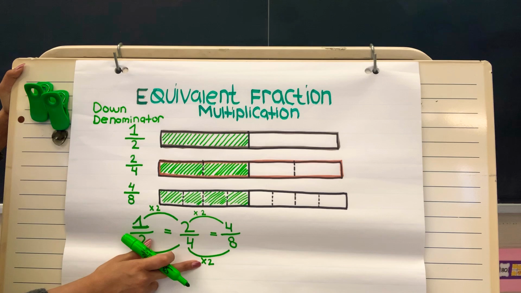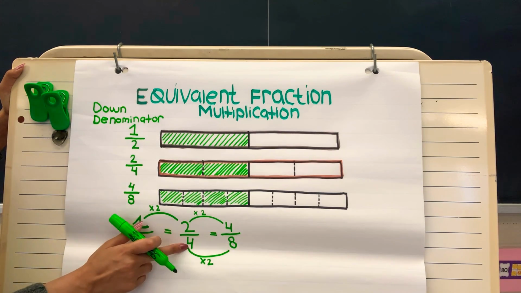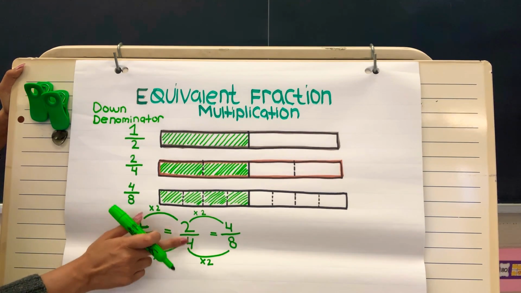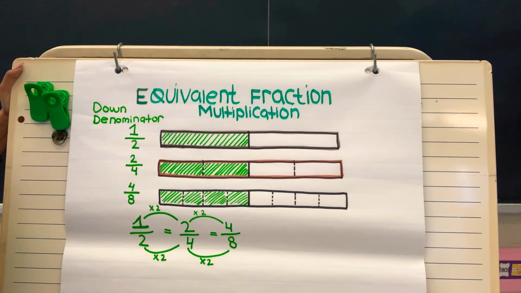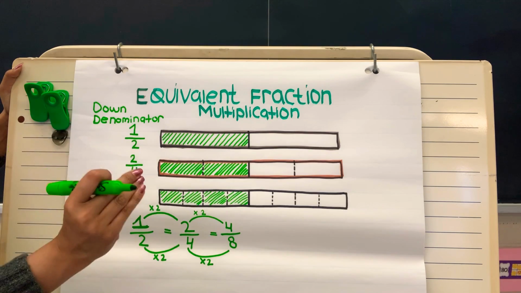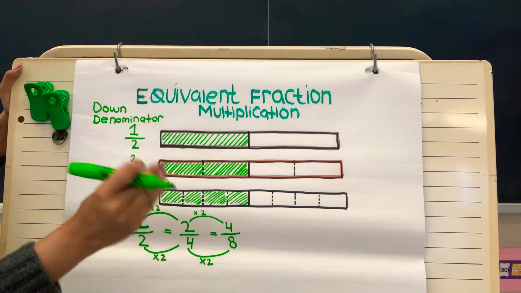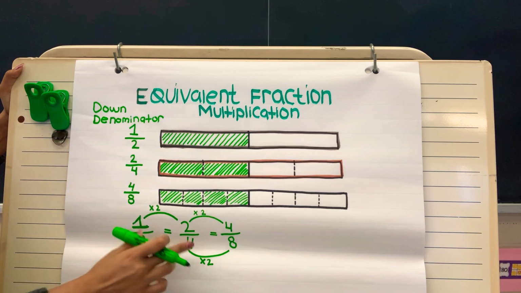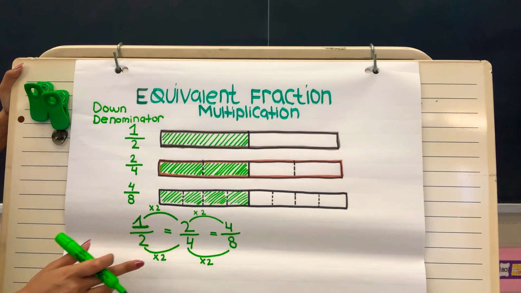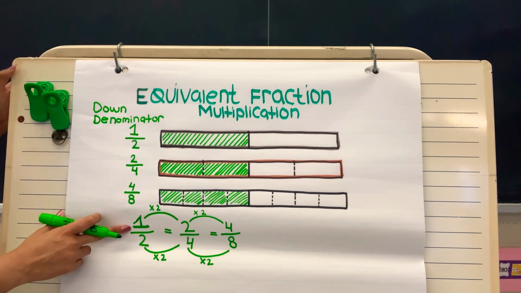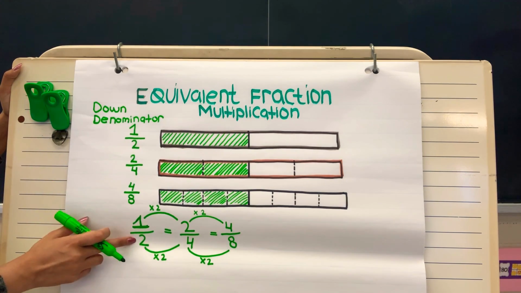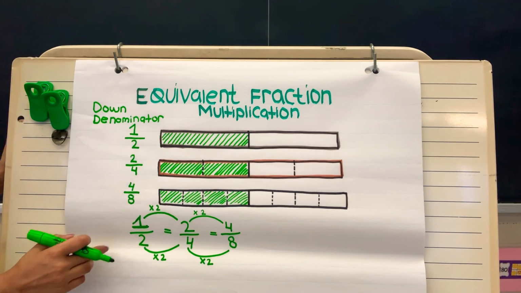Look, I multiplied my denominator, my bottom number, and my numerator, my top number, by the same number. I didn't just pick any random number. I didn't say, oh, 2 times 2 gives me 4, but what am I going to do to my denominator? I need to do the same thing to my denominator and to my numerator, my bottom and my top. Does that make sense? So now I still ask myself, how did I get from 1 over 2 to 4 over 8?